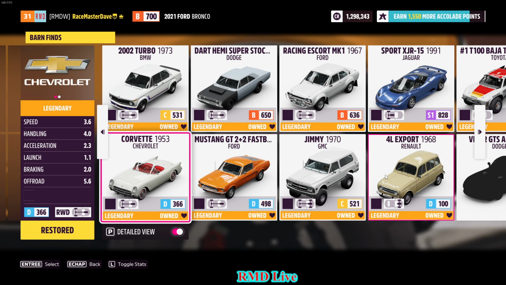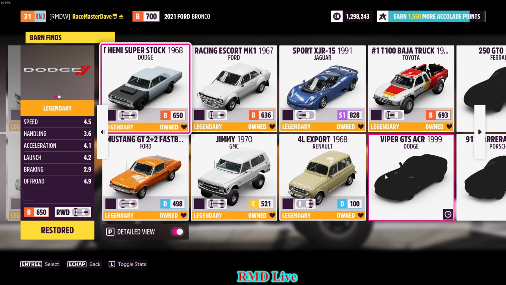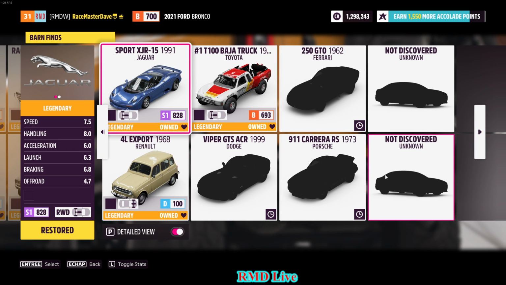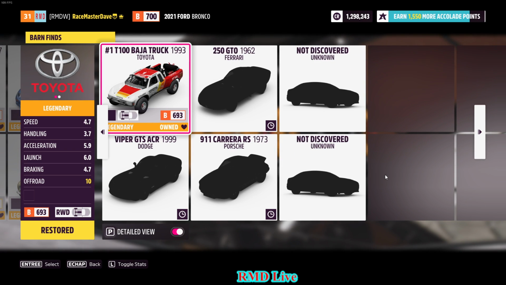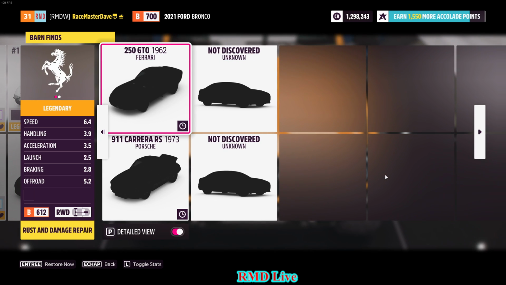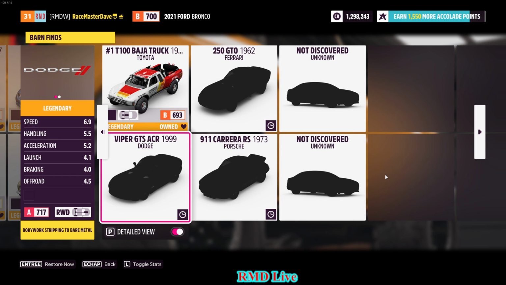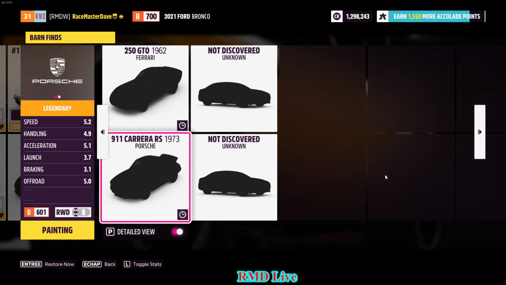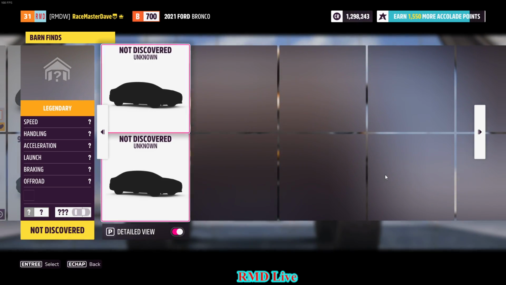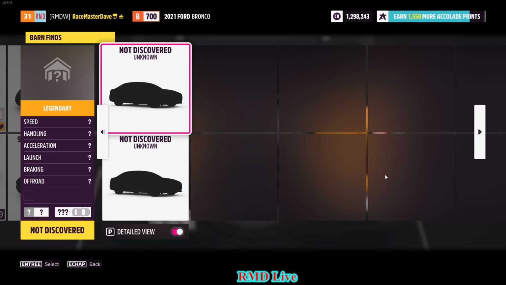BMW 2002 Turbo, Corvette, the Mustang 1968, the Dart Hemi Super Stock, the Ford Racing Escort, the GMC Jimmy, the Renault 4 Export, the Sport XJR Jaguar, the Toyota Baya truck, a Viper GTS 1999, a Ferrari 250 GTO, and the 911 Carrera RS 1973 Porsche. These are still restoring. So probably the next time I come online, these are ready, or one of them will be ready, and I have 2 more to go. 14 barn finds at the moment. They might add a few later on.